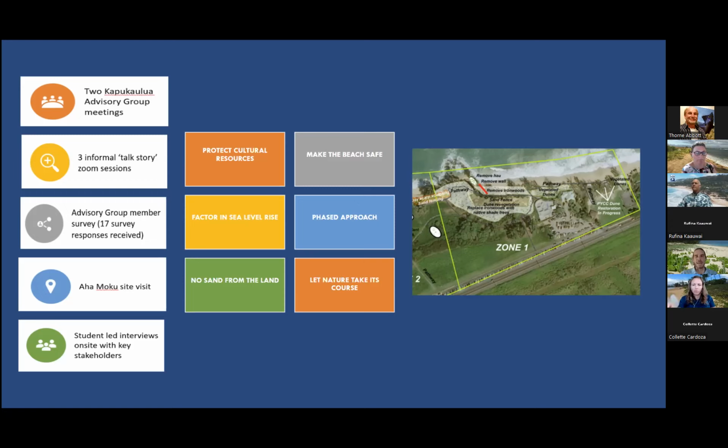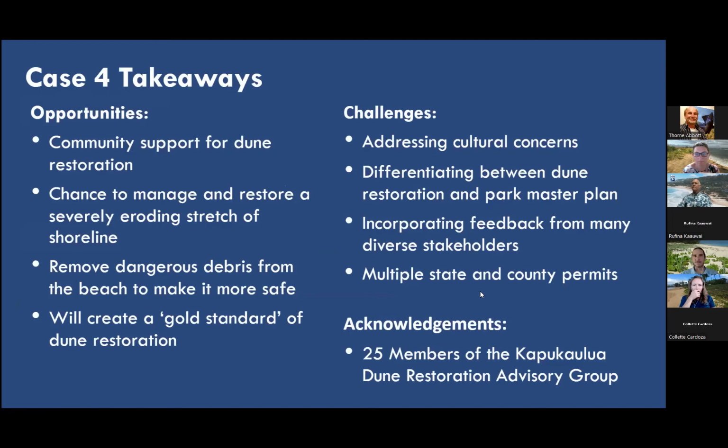Like I said, now we have a shovel-ready plan that we're hoping to implement in the next few years. Key takeaways from this project: we had great community support for dune restoration. We had a chance to manage this severely eroding stretch of shoreline in a real holistic, ongoing way, remove some of that dangerous debris off the beach, and really create a gold standard of dune restoration. It's our hope that there'll be lessons learned from this project that can inform sites around the state.